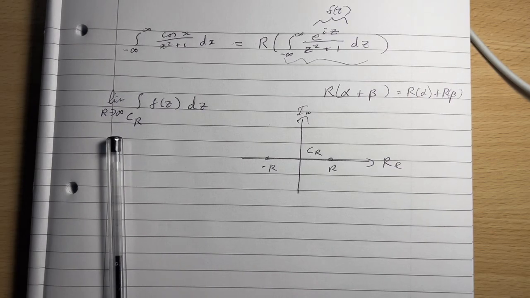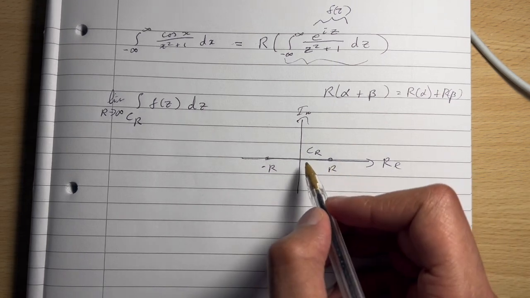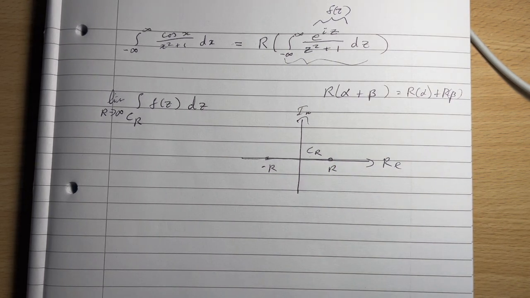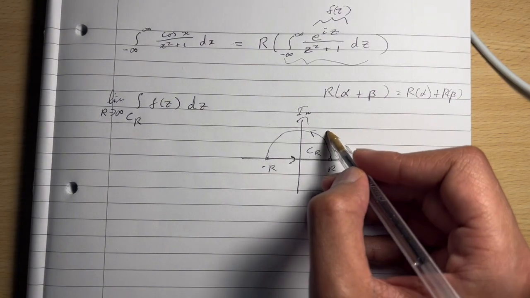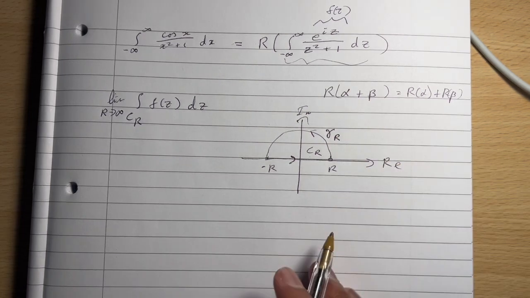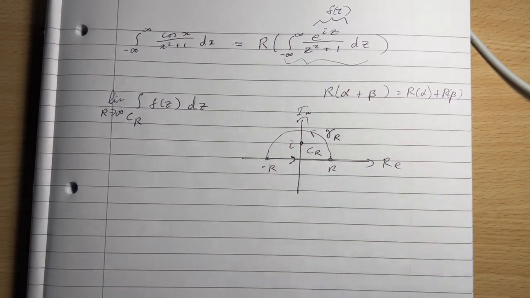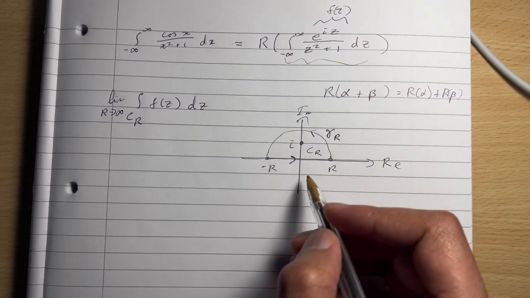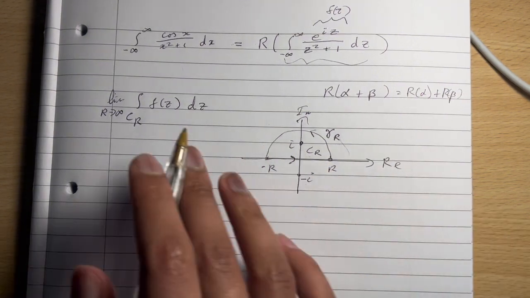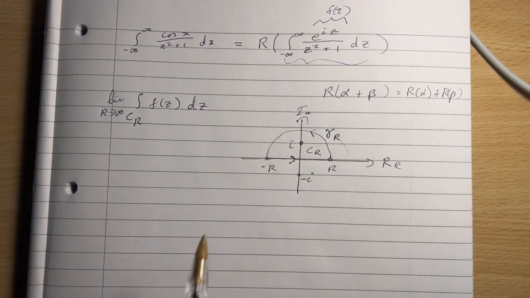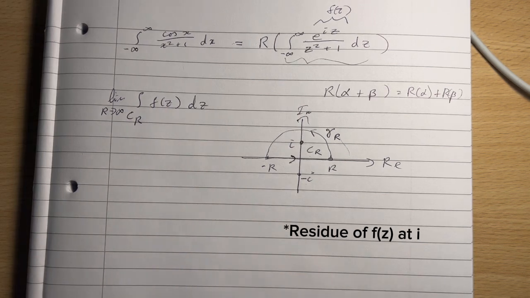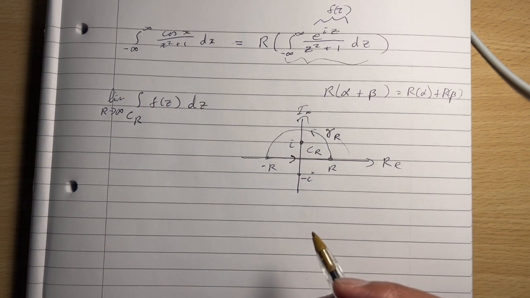But for the moment, we'll forget the limit. We've been inspired by Cauchy's residue theorem, or someone's residue, I forget, and we go around the loop like this. We can call this part gamma of R, and we have this point i, which is the residue. We have i and minus i residues, but minus i we can forget. We just need to concentrate on this i, and we want to know the residue of f of z. We're not going to do the integral and work out the residue; we're going to work it out by inspection.